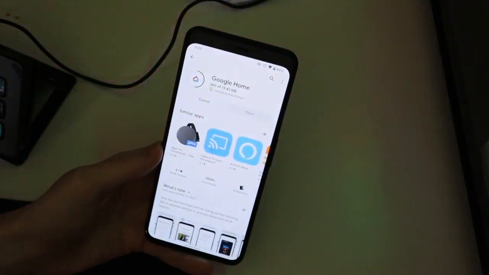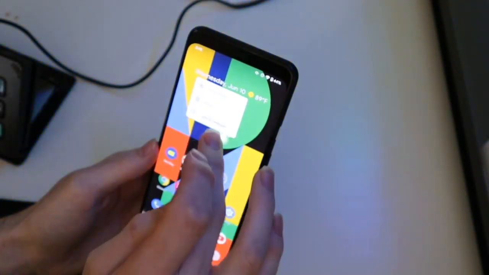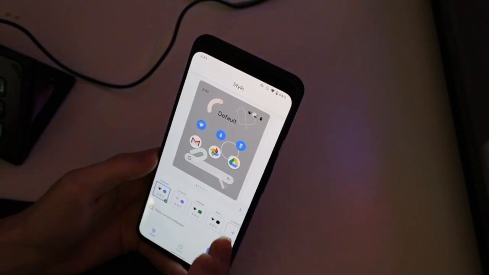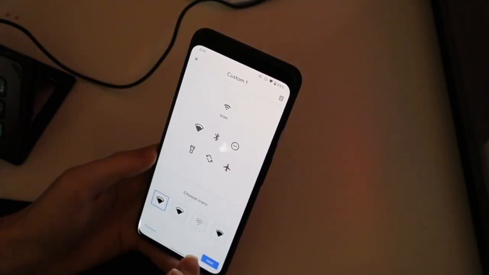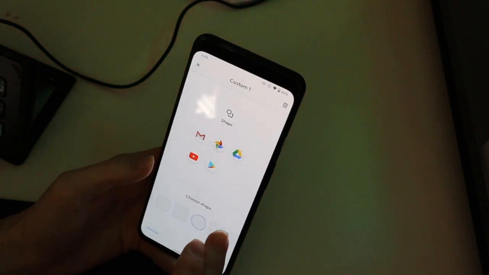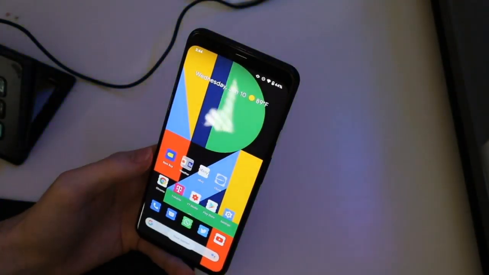Let me go into, do I have home on here? I'm guessing this comes through Google Home, so let me install that real quick. While I'm waiting on that to download, let's see, so styles and wallpapers, style, custom. Okay, these right here, yeah, I saw those on the demo, so they just added more of the shapes. I kind of want to try that, actually. Let's see. That's kind of cool.